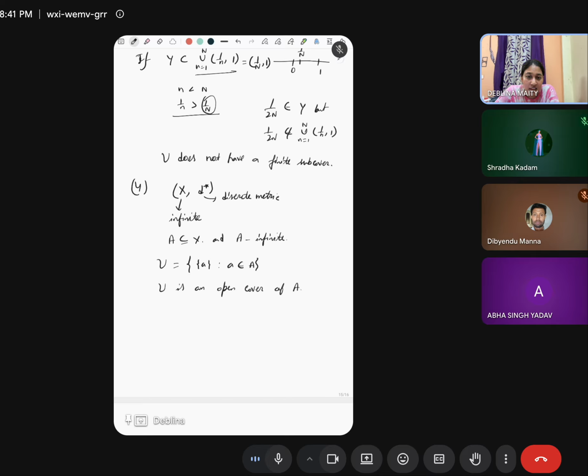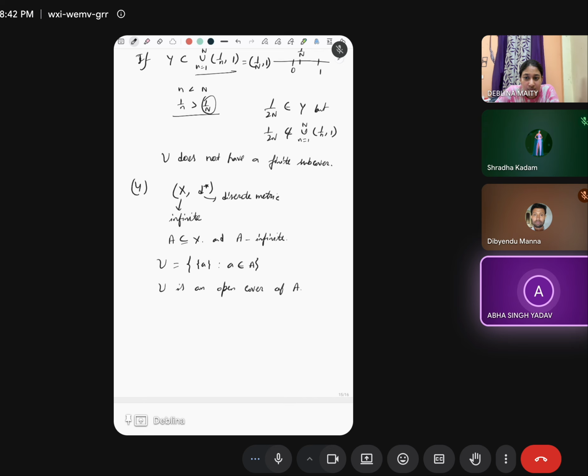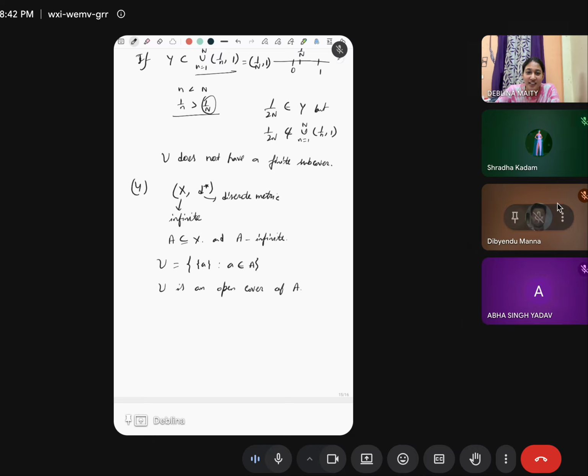Ma'am, how do we choose an open cover? What should we keep in mind? No, there is no formula like this. You have to think of it, right? The more you solve the problems in the exercise, the more you will see a pattern. Okay, like in (0, 1).